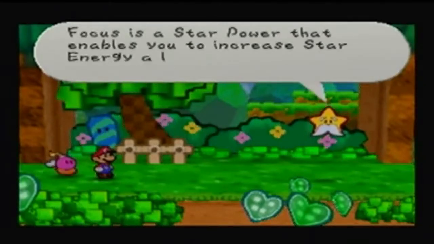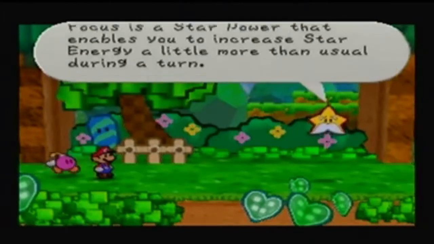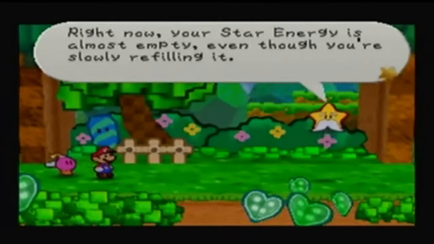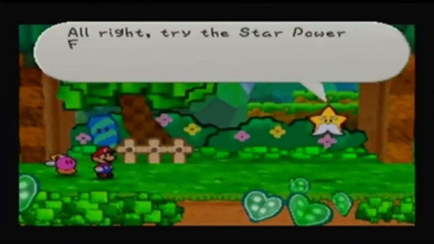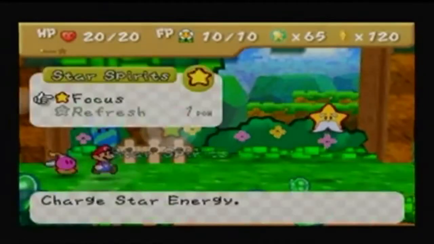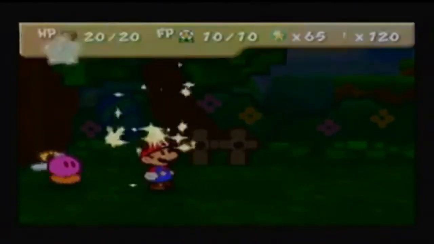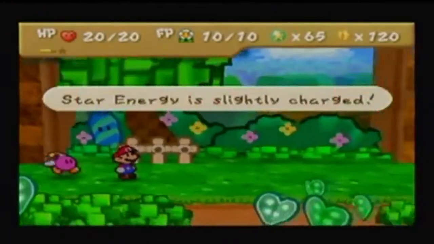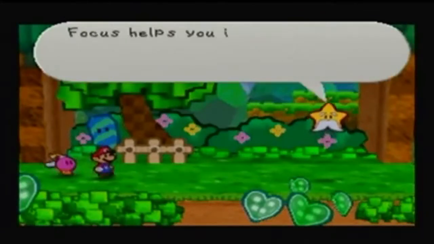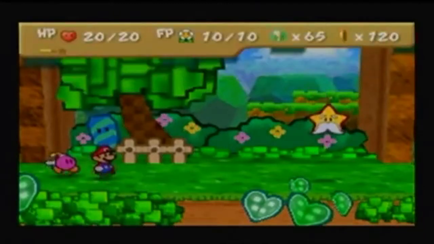Focus is a star power that enables you to increase star energy a little more than usual during a turn. You just have to yodel. Right now, your star energy is almost empty, even though you're slowly refilling it. Alright, try the star power Focus now. Okay, that I shall. Yodel, yodel, yodel. Did you notice how much the star energy increased? Focus helps you increase your star energy much more quickly just by listening to its song.